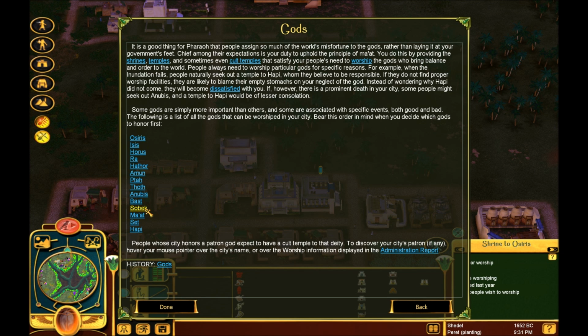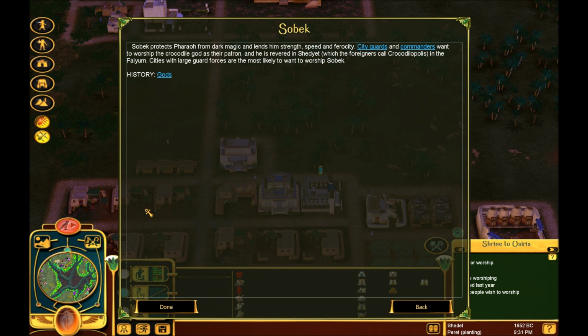Which one is Sobek? But you'll know him, because Sobek protects Pharaoh from dark magic and lends him strength, speed, and ferocity. City gods and commanders want to worship the crocodile god as their patron. So the crocodile god, you know who it is, the guy with the crocodile face. You've seen him. We all know who that is. I just never knew his name was Sobek.